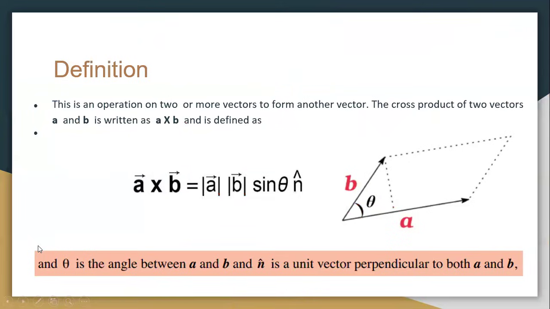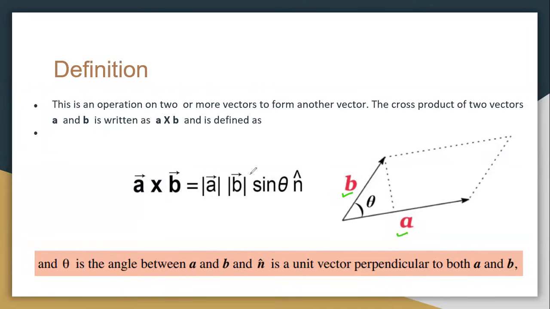Now, by definition, when we have two vectors, like when you look at my screen, this is one vector we are calling B, and this is a vector we are calling A. If we are interested in finding out the vector that is perpendicular to both A and B, then we call it the cross product. I want you to take note that cross product and dot product are totally different. Under cross product, once we cross two vectors, we shall end up with a vector. But when we dot two vectors, we end up with a scalar.